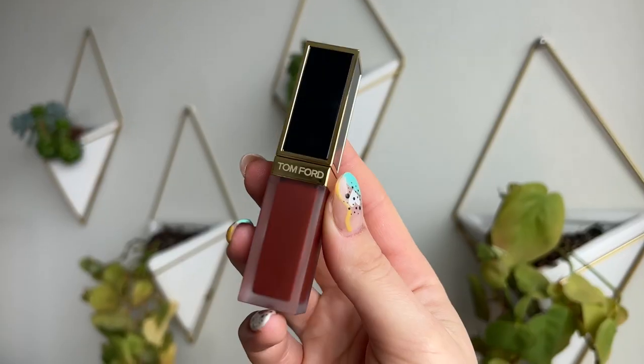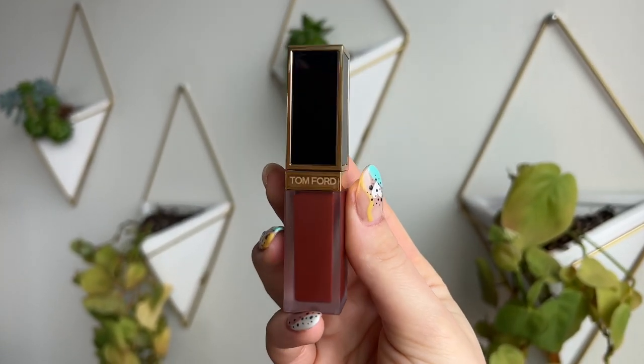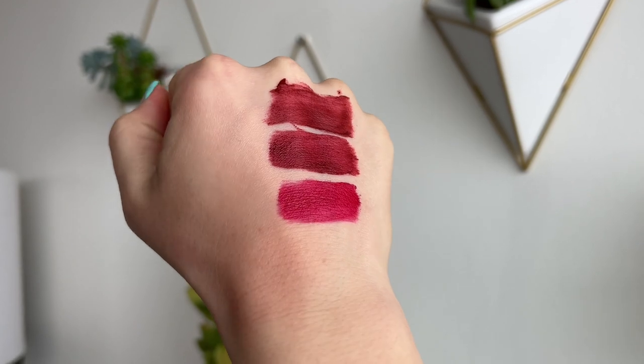These retail for $59. I know these can set you back quite a bit, which is another reason why I want to review them and let you guys know if they are worth it. They come in 10 shades, and on the Sephora website these are described as long-lasting, buildable, and transfer-resistant. This lipstick melts luxuriously onto lips with a cloud-like consistency, visibly smoothing and blurring fine lines. I will comment on each of those claims because it's a lot of claims.